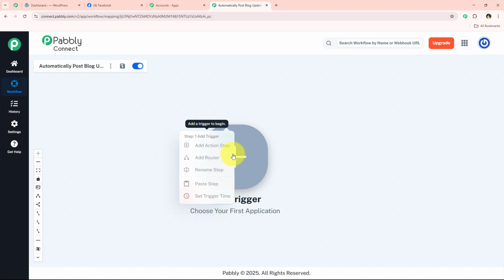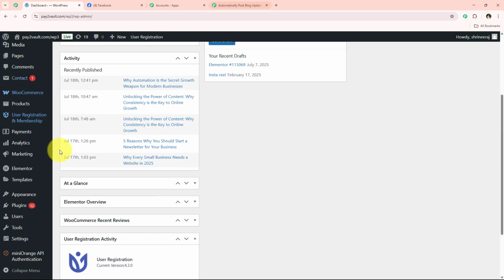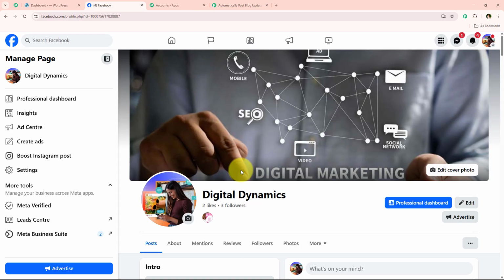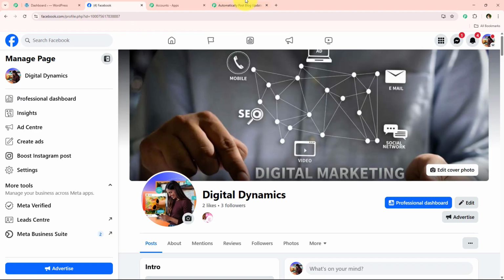Trigger and actions are the two main principles on which our workflow is going to run. Trigger means when this happens and action means do this. So by this you can understand that the trigger starts the process while the actions are response or the results towards the same. For our today's example, WordPress will be our trigger because I want that whenever we're going to publish a new blog on WordPress, automatically a post should be created on Facebook. So for our today's example, the WordPress will be trigger and action will be Facebook.